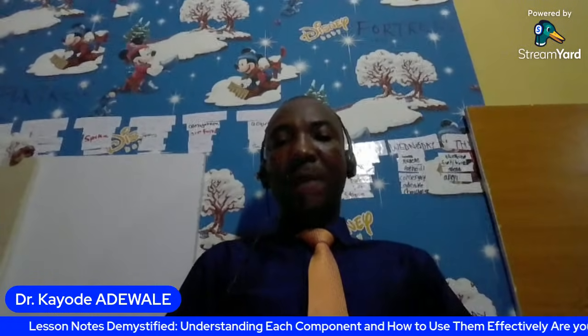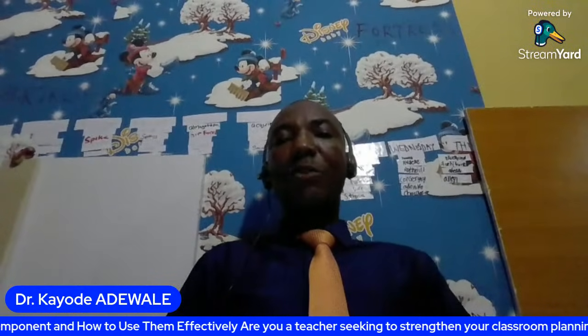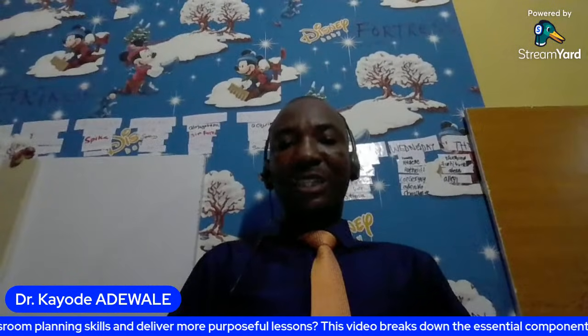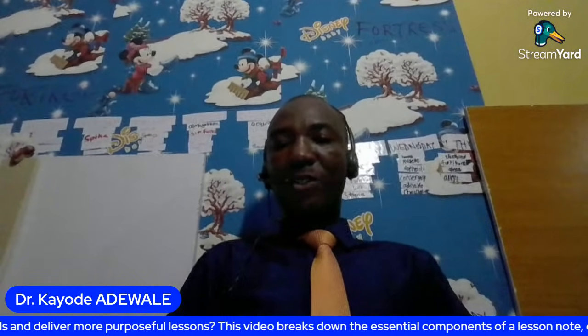Because many people have been writing, there's a lot of misconception here and there. Under this, what do we have? Is it going to be "by the end of the lesson"? Is it going to be "at the end of the lesson"? At what point do you use "at the end of the lesson"? At what point do you use "by the end of the lesson"? So these are what this video is going to be telling you.